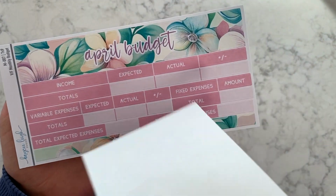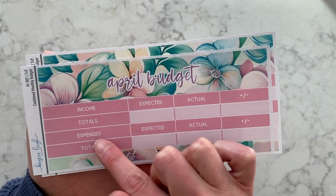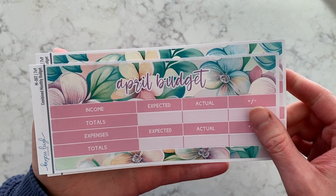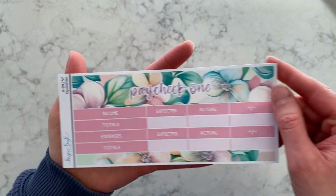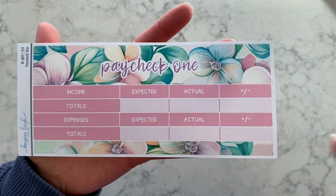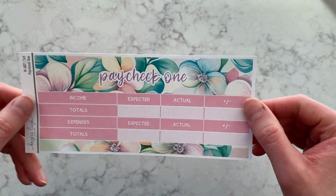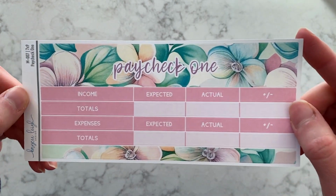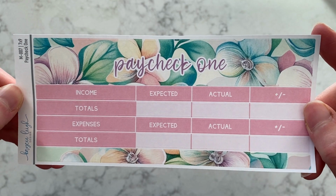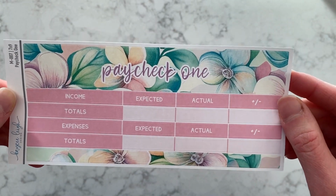So you have a fixed and variable budget, and then you have the combined, where you combine the expenses. So that's the same as before. And then if you'd prefer to do it by paycheck, or do paychecks along with your budget also, I have paychecks 1 through 5 you can get on my Etsy shop. You can either get just paycheck 1 or paycheck 1 through 5, however many you need for the month. So this is the same as the combined expenses, except it just says paycheck 1 instead of April budget.